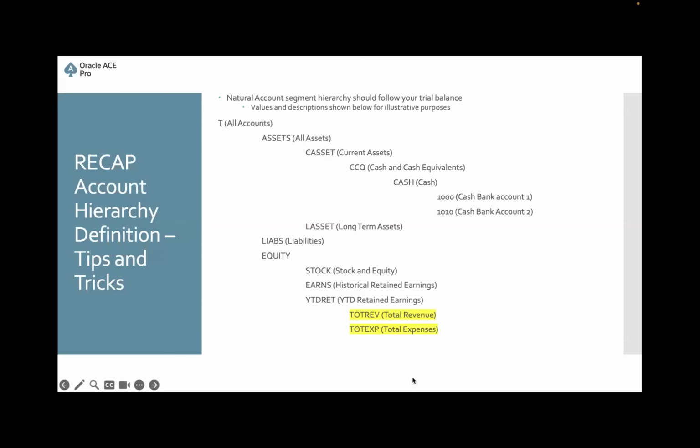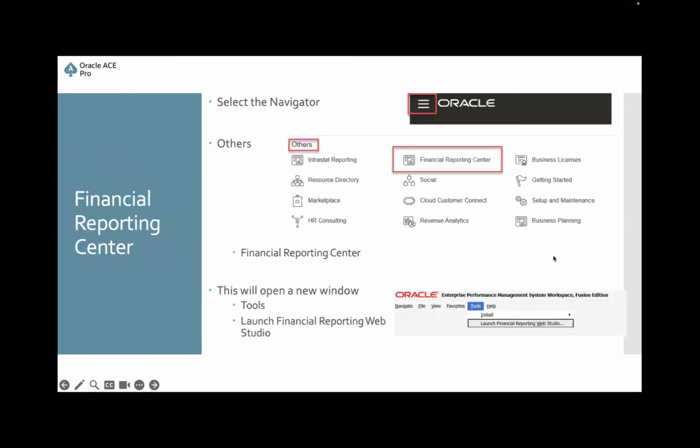Okay, so we are going to go to how we build this document. Again, the navigation for this is the same as it's been for all our reports, assuming you've got some kind of reporting role out there, whether it's general accountant, general accounting manager, or report analyst, I think it is. We're going to go to Others.